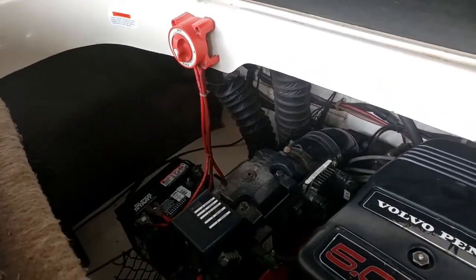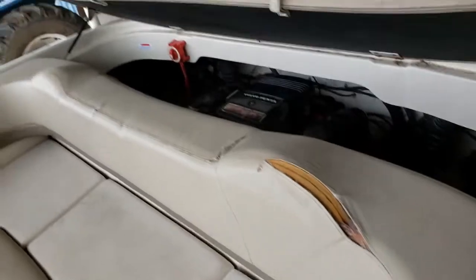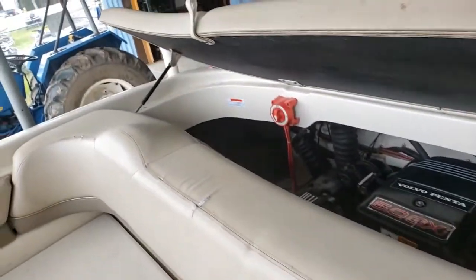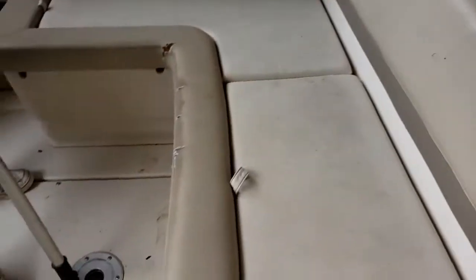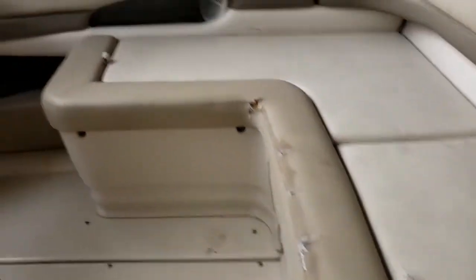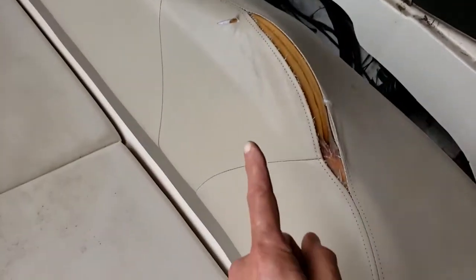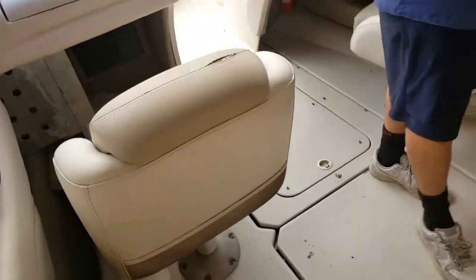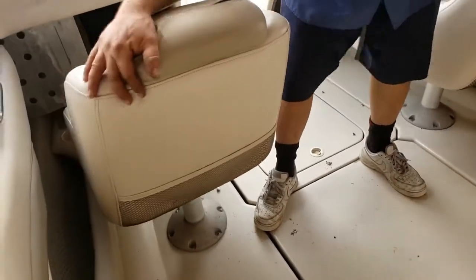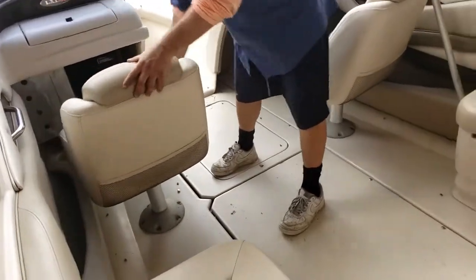It's got a battery switch. The rear upholstery — the stitching has come out and it's torn on the main back cushion. That's where people enter and exit the boat, so it takes a pretty good hit. That cushion all the way around needs to be redone in my opinion. There's also a little damage on top of this forward seat. Joseph tries to rotate the seat but it may be locked.